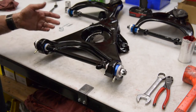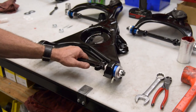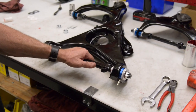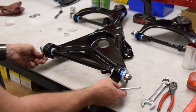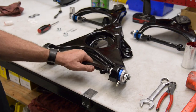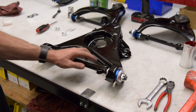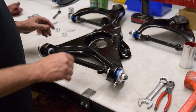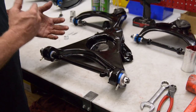These are great for drag applications, road race, street. This bushing is like a lifetime warranty bushing the way it's designed. It's good for at least 100,000 miles. Lubricate them as you need. We use a synthetic grease. It's Neo Z12, the same stuff we talked about earlier in the video. We recommend that in all of our bushings, and you can also use it in all the ball joints and U-joints.